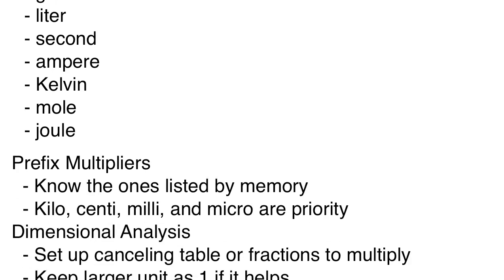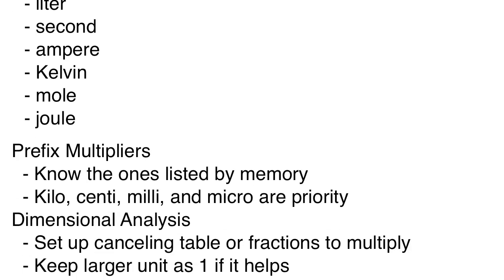However, when we are working with the base unit that is accepted all over, those are the ones that we go off of. Now, many of these units can have prefix multipliers, which we were discussing. So you need to know the ones that I put on the list here by memory. There was a good handful of them. But more than any of them, I'm pointing this out here, you need to be comfortable with kilo, centi, milli, and micro. Those should be a priority. I would also argue that nano kind of creeps in there. Nano can be used very often. But especially if you're going into medical fields, you're trying to work with MCAT and things of that nature, micro, milli, centi, and kilo are all going to be very important when you're dealing with masses, whether it's doses of drugs or weighing individual human beings. Those are all very important multipliers.